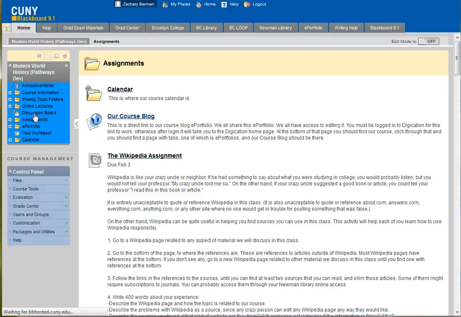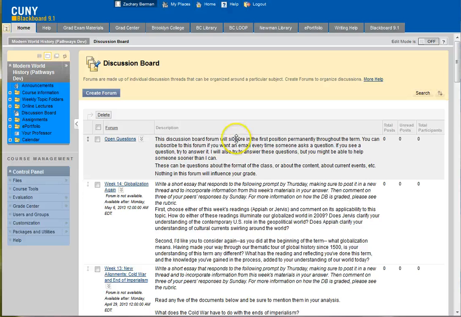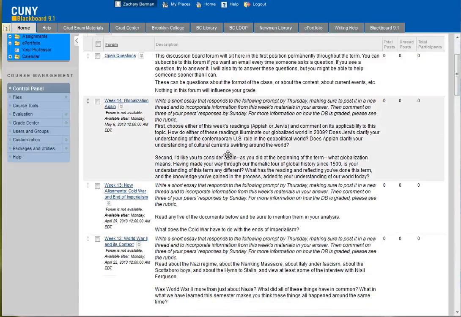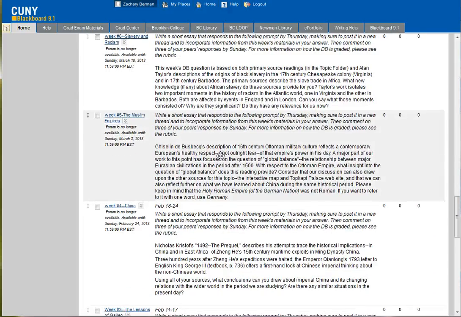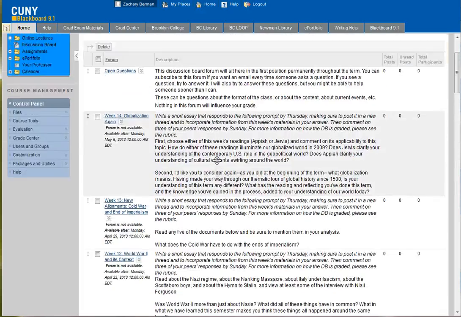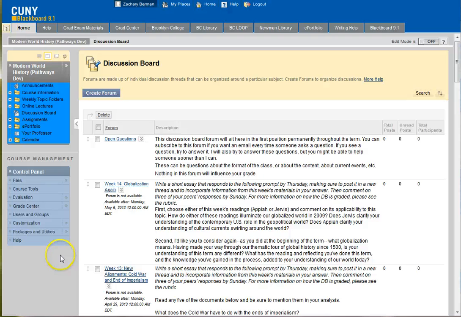Also every week, you will participate in a discussion board. So the dates of these will also change. But this is where you'll go to find the discussion board for each week. You should only see the one from this week and the ones from old weeks, probably. Open questions you should be very aware of. Open questions is where you can post anything and anybody can answer it, anybody in the course. Often students post questions there about assignments, and other students answer them much faster than the professors, so I highly suggest you do that. Nothing in there will count for your grade either way.